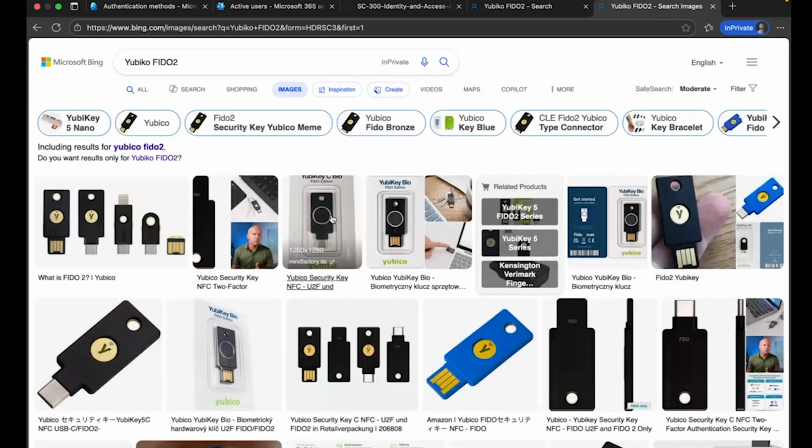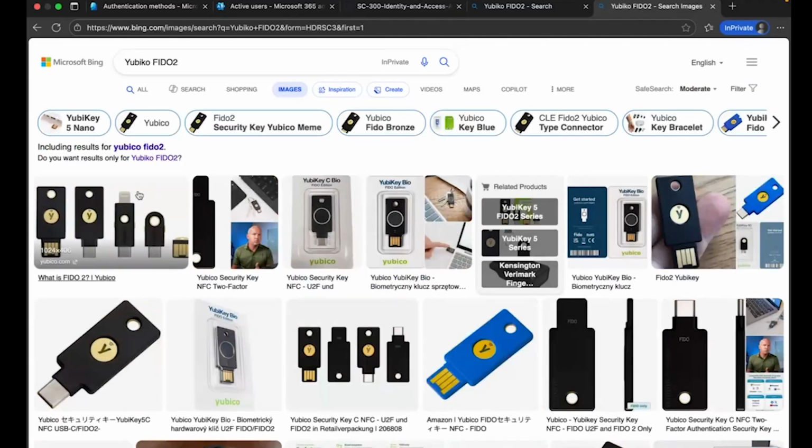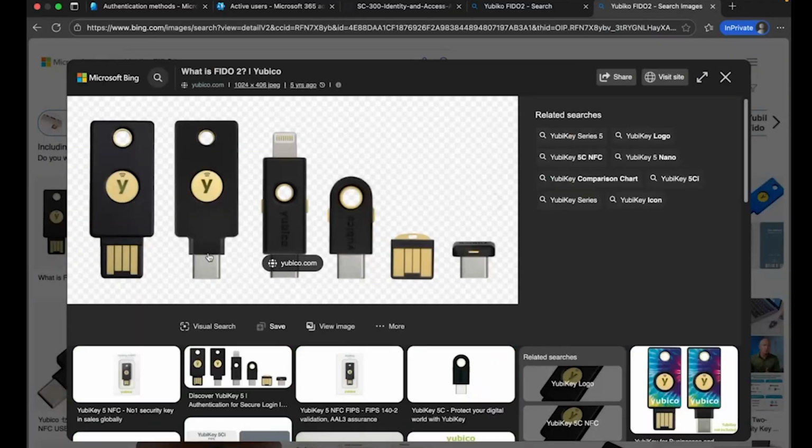You see this kind of devices here, where we have USB support, Type-C, Thunderbolt, Lightning port, and many others. These devices contain secret keys. So if you plug these devices into your laptop and other devices, this will complete the MFA for your account.